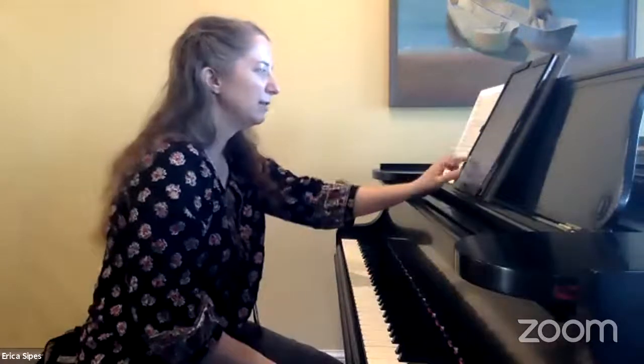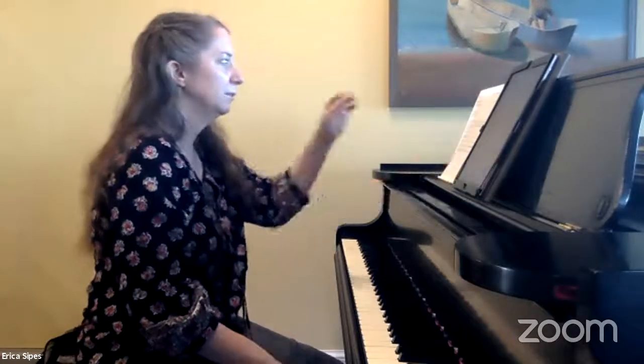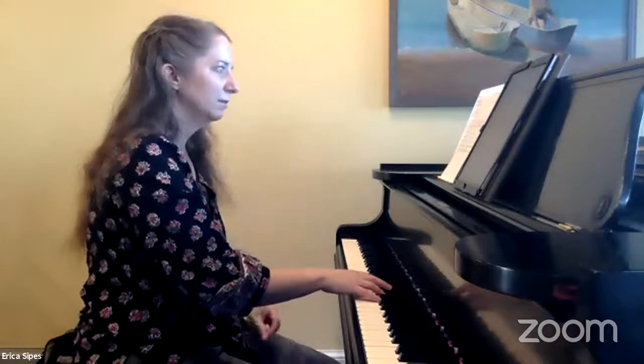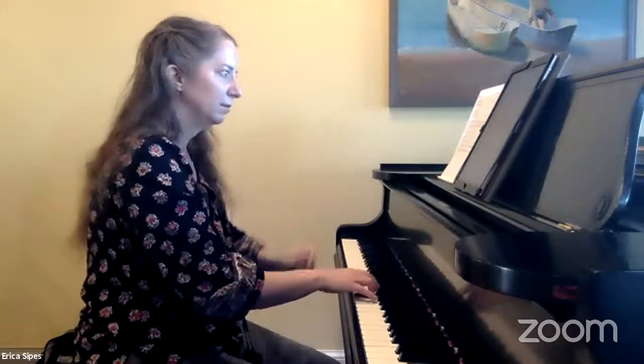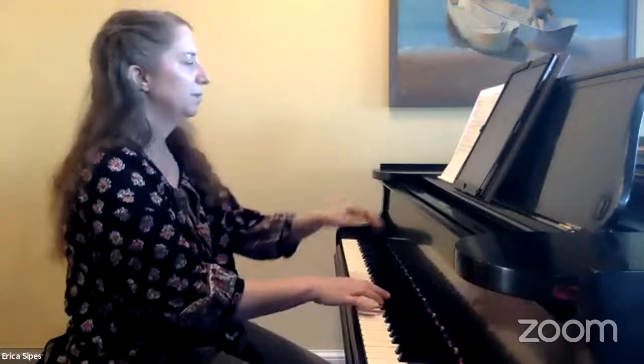So interesting, it's kind of a combination of chromatic, and it also has some harmonic minor in there. I'm going to base this on triplets. 3, 4, 1.